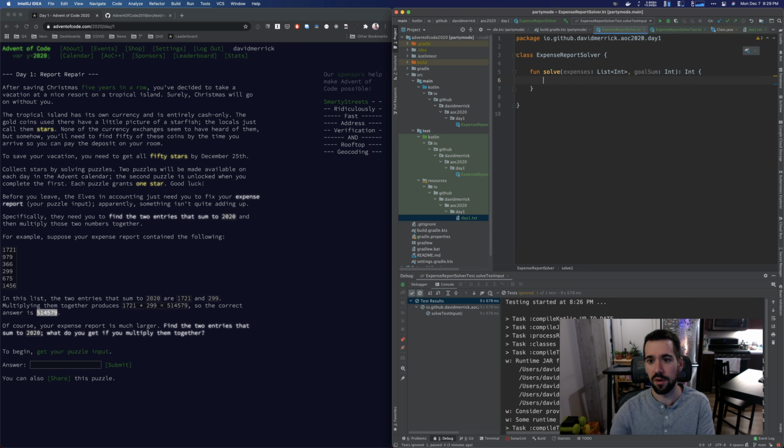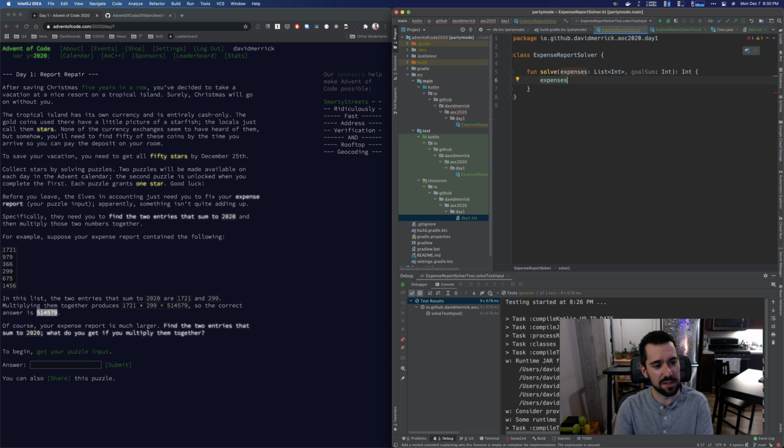Okay, so now we can implement this method. I'm just going to start off with a brute force solution and then optimize from there. So I think the first thing that we could do is just take these expenses, we'll take them as a sequence, and then just multiply or add them together with every other thing in the sequence.